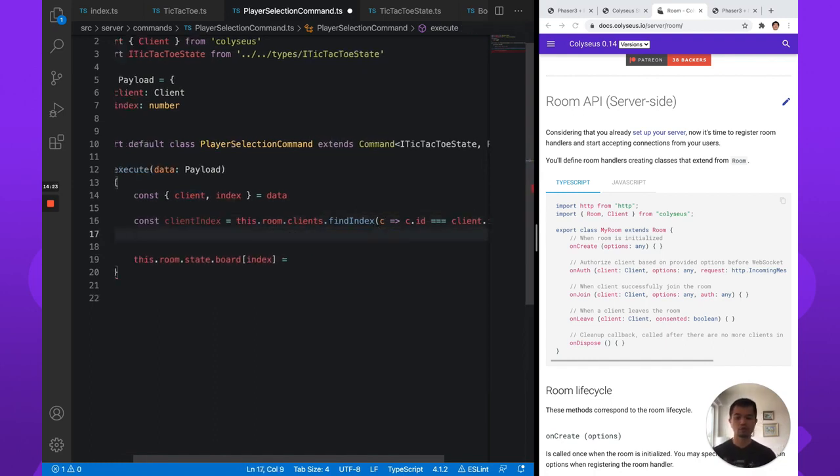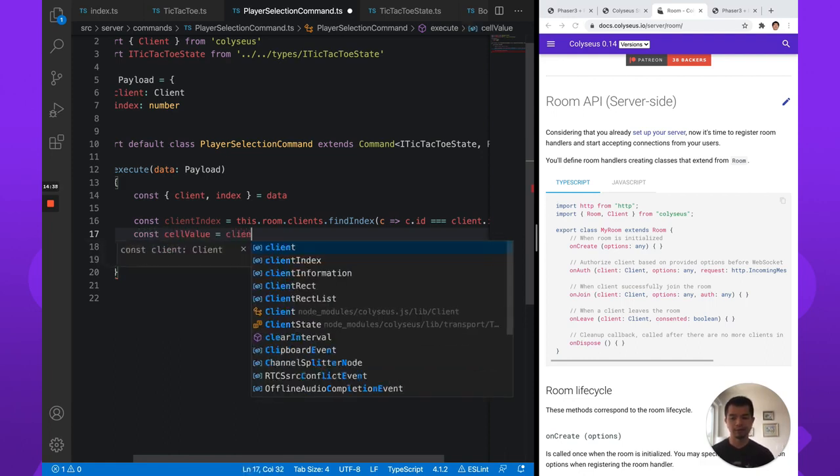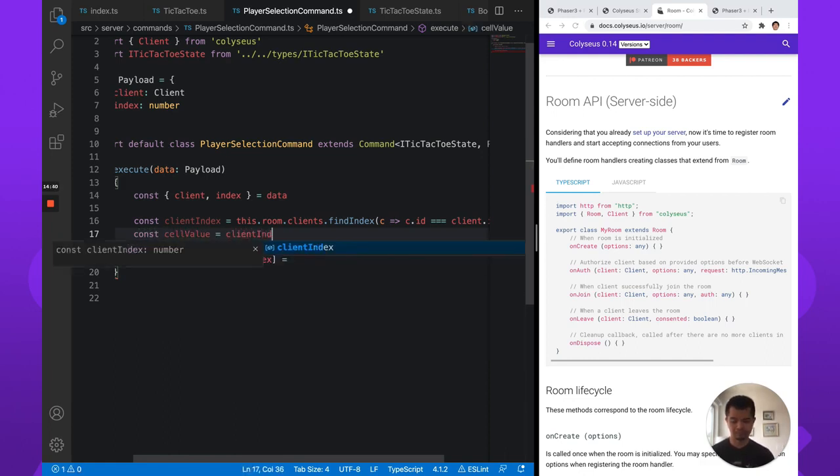And so we're going to assume client index is either going to be 0 or 1. So basically, if you're not 0, you're 1. And so what we're going to do is either X or O, so like cell value here, client index, if it's 0, let's just say 0 is X, otherwise 2. So this is kind of confusing to look at.